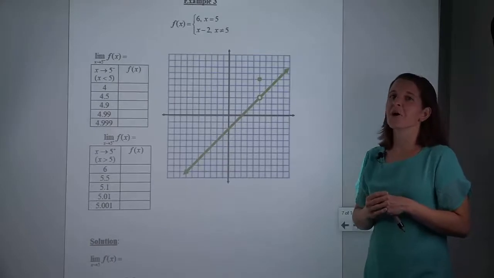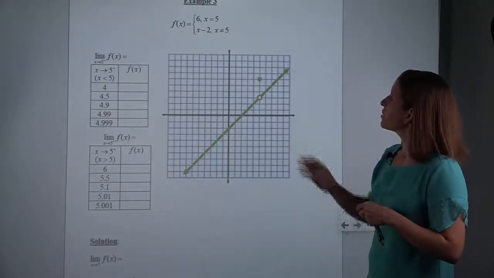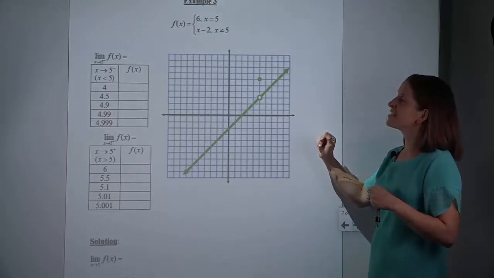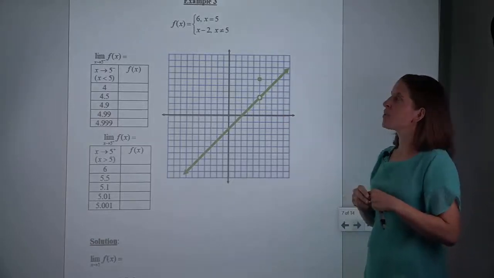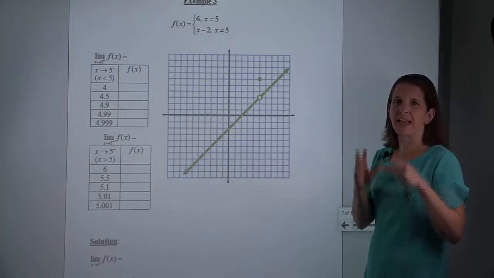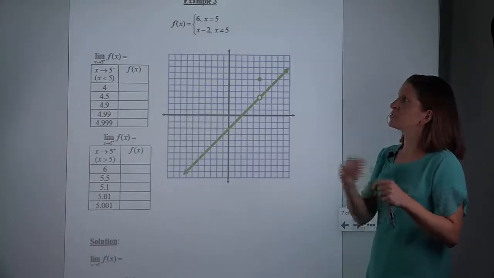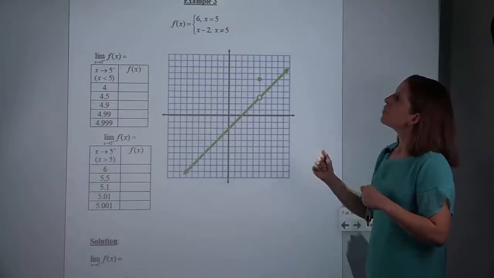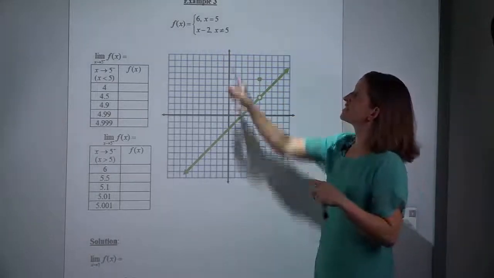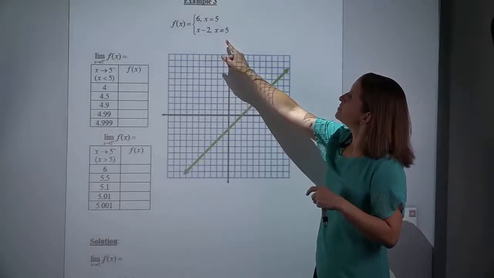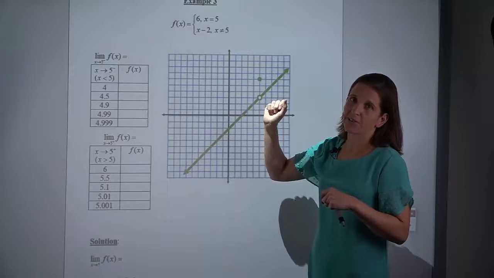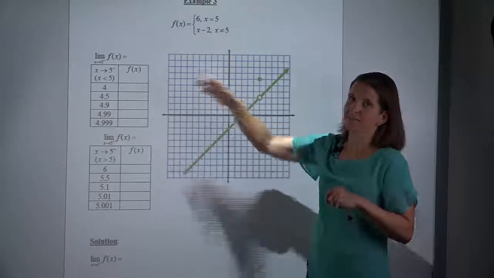So we're going to do one more together. I wanted to make sure to show you the other kind of piecewise function that we often see. Those two functions had where you use one part for like half the graph up until a certain value, and use the other part for the rest. Well, here you use one function the entire time except one spot. You use x minus 2 everywhere except when x is 5. When x is 5, y is 6.